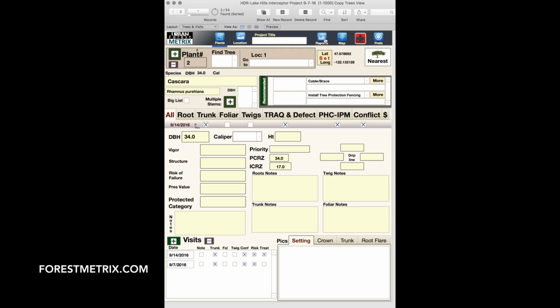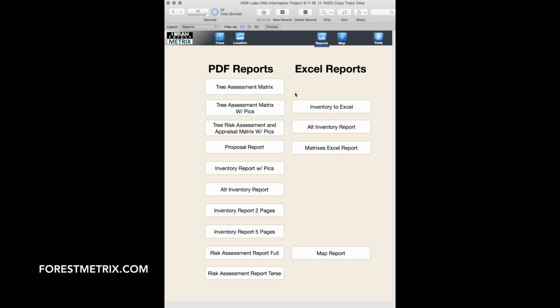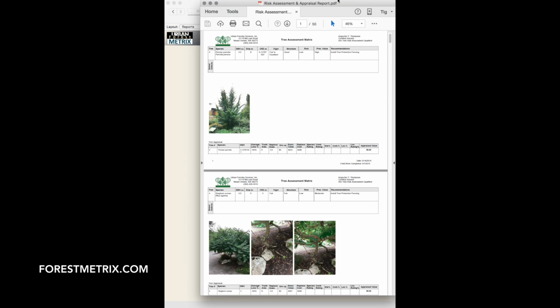We can pretty much customize reports to any report that you like. We can use your branding. There isn't a report that you have that we can't replicate here fairly perfectly. Here we have some one-touch reports where I can just go ahead and click on this button and it will create a report. It's right now generating a PDF, and here it is. I'll go drag it over here.